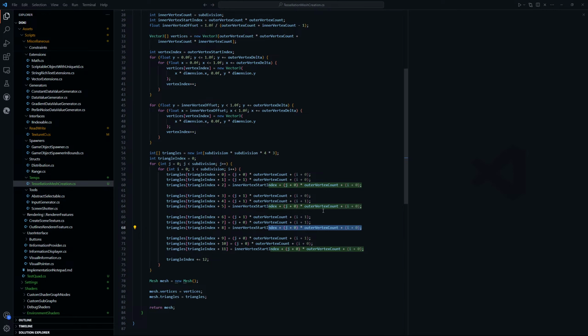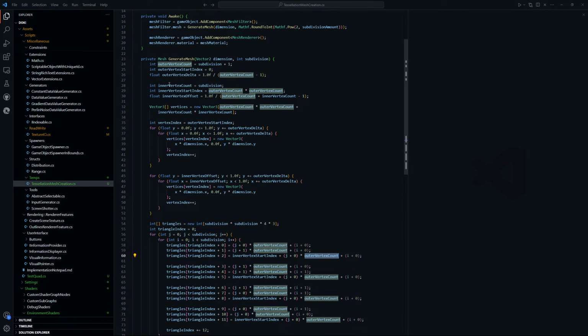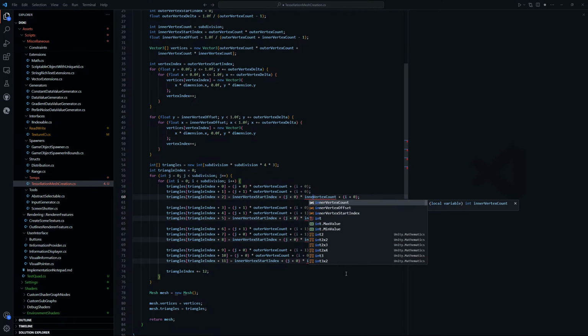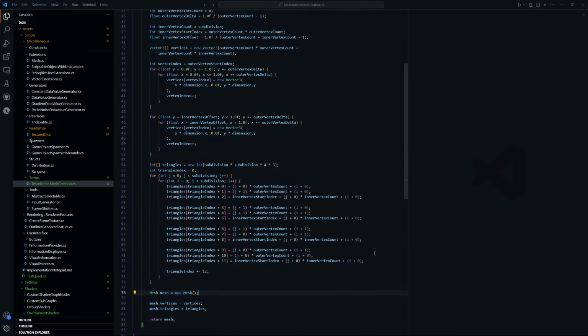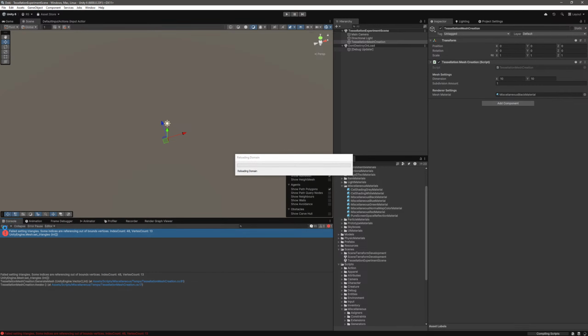Because we want to do inner vertex count here. Inner vertex count, subdivision. I'm pretty sure this is the problem. I sure as hell hope this is the problem.